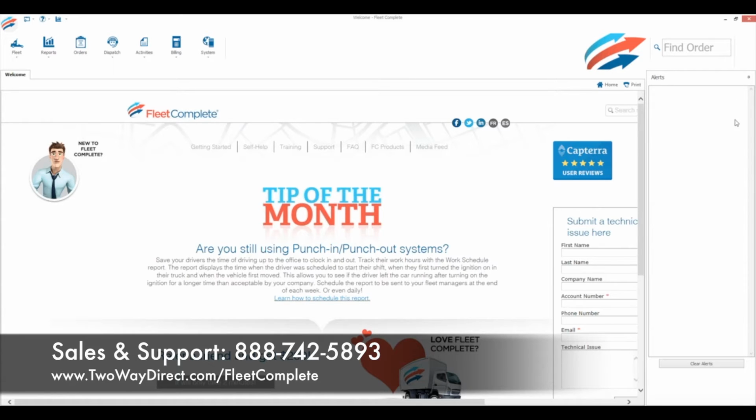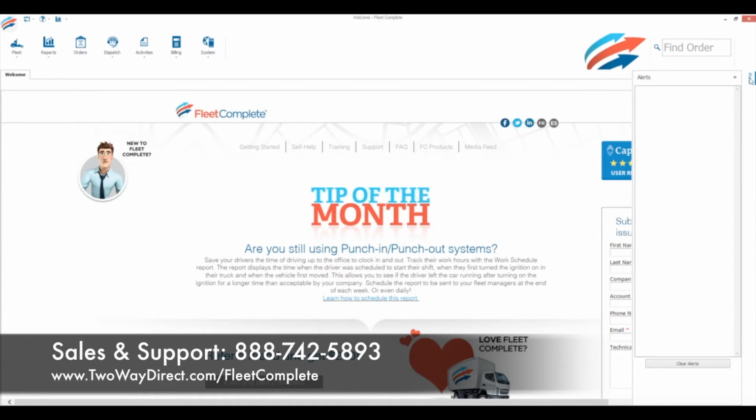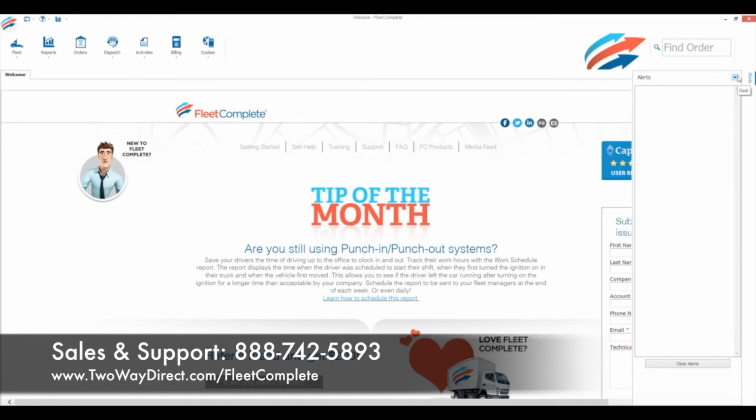Now, you can remove the alerts panel from your view just by clicking on the push pin on the top right-hand corner, and the panel is now a retracted tab. Anytime you need to see your notifications, just hover your mouse over the tab and the alerts panel will reappear. And you can minimize any panel that has the push pin in exactly the same way.